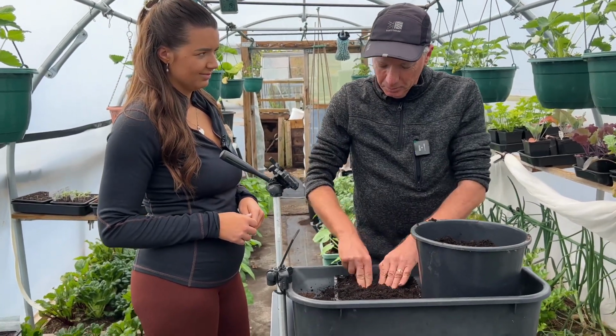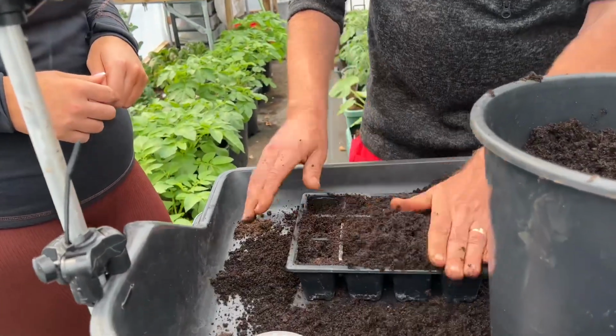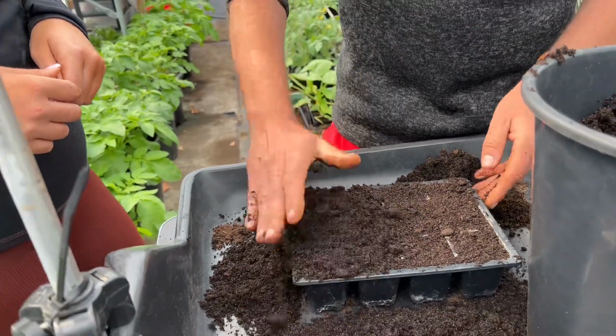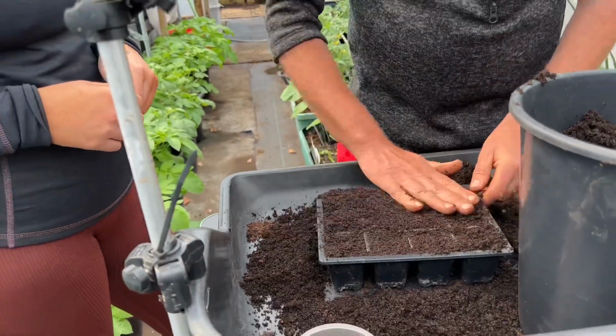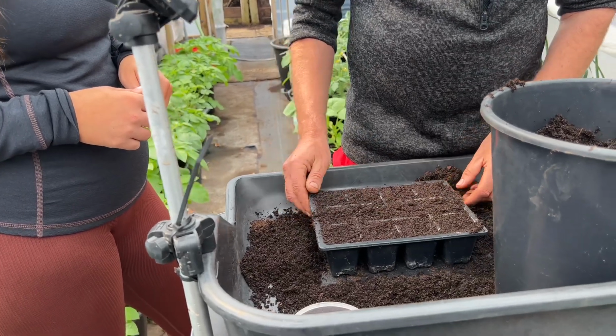Alternatively, if you do what we want to do, which is eat nice fresh broad beans all the way through the season, then you'll do a few successions, and I'll actually show you some of those a bit later on, because this is our last succession that we're sowing in February. Okay.